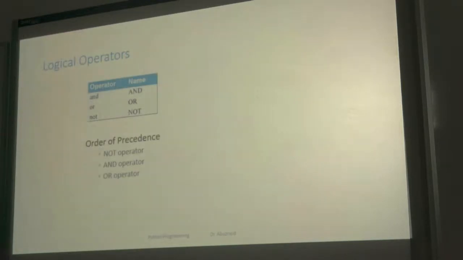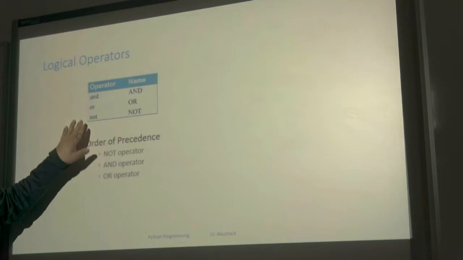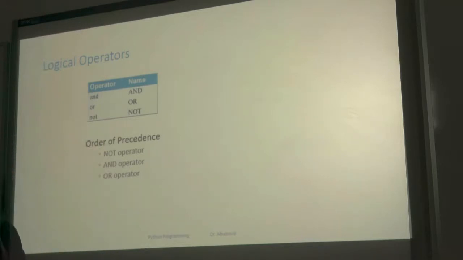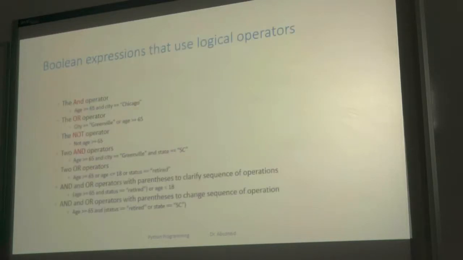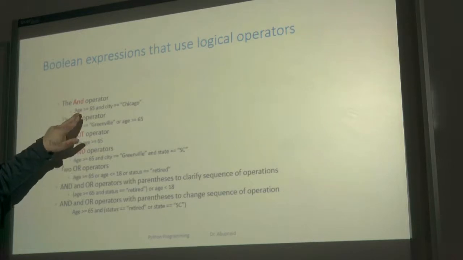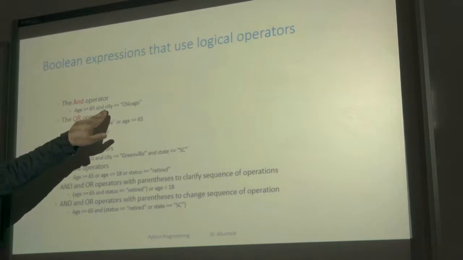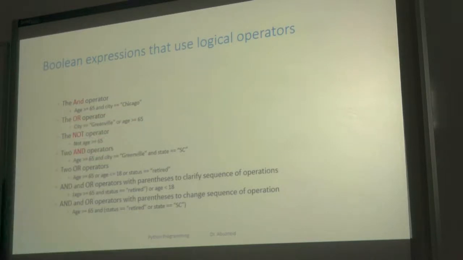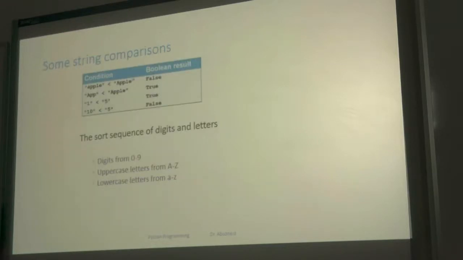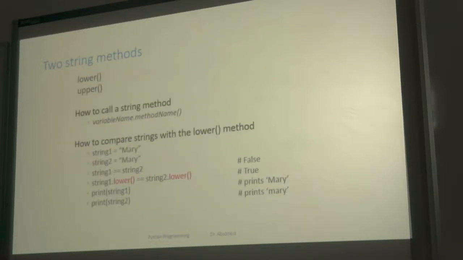All right. Also, there are logical operators and, or, not, which work exactly like the logic in any programming language. Okay. So, for example, take a quick example: the AND operator. If the age is greater or equal to 65 and, you see the and in here, the city equals Chicago, then it's true. Otherwise, it will be false. So I'm not going to explain what and or mean. It's the logic that you did in your design.